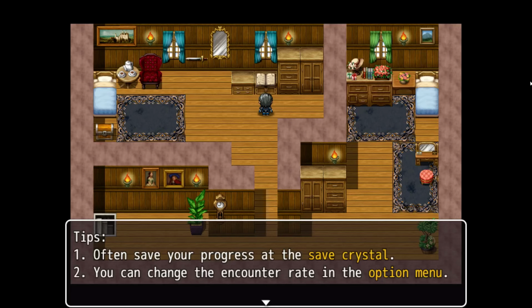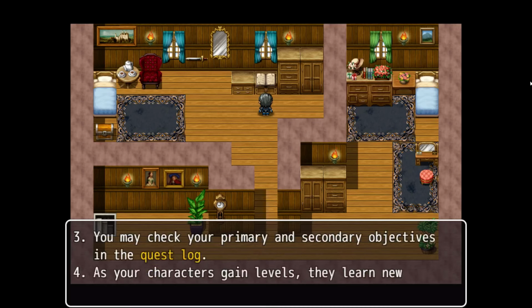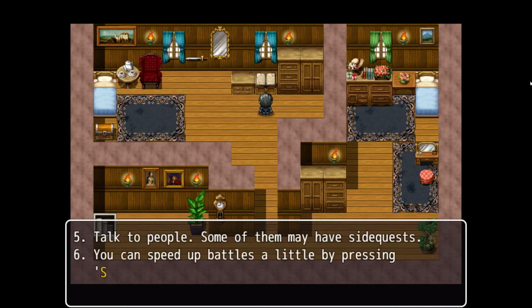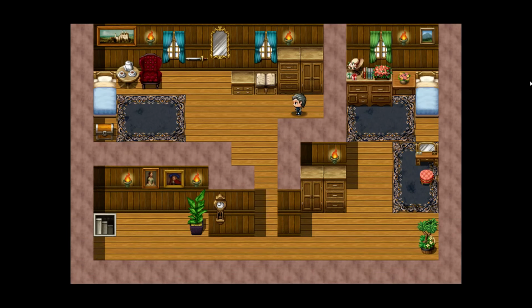Tips: often save your progress to save crystal. That's 101 RPGs. You can change your encounter rate in the options menu. You may check your primary and secondary objectives in the quest log, which is Gameius. As your characters gain levels, they learn new skills. Talk to people, some of them may have side quests. You can speed up battles a little by pressing the shift key. Not enter, but shift, okay. This game is still in development. Okay, right, we know.